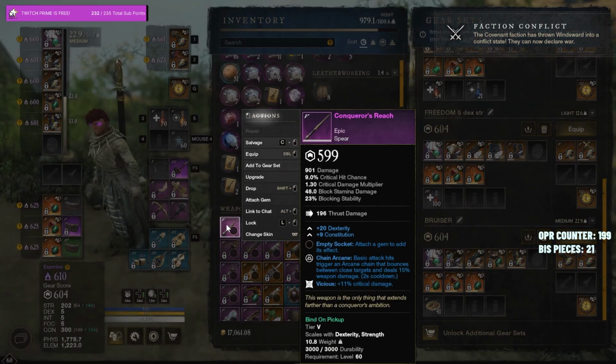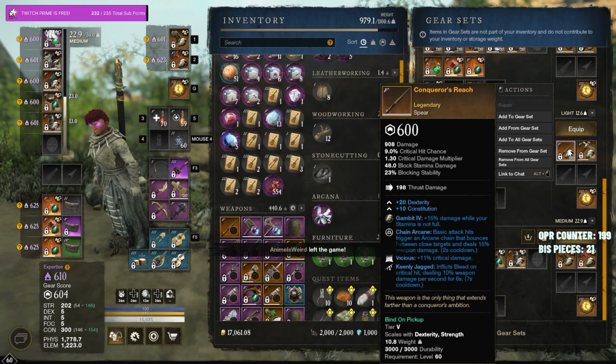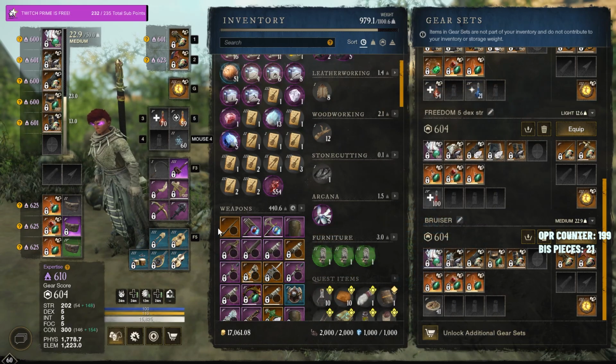Let's see if we can get an even better one. Okay, so now I have Chain Vicious Kinley empowered. And I also have Chain Vicious Kinley Jagged. Which one is better? I don't know. But they're both actually decent, I think.